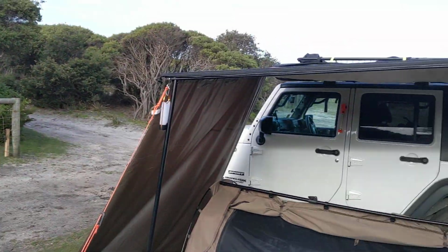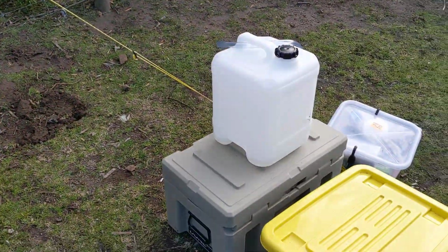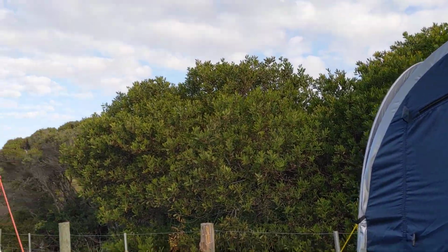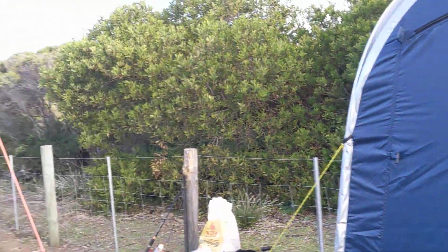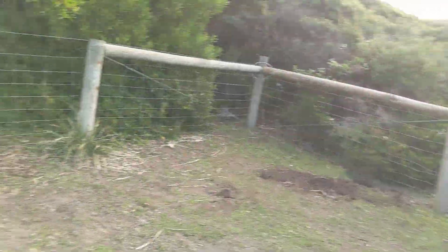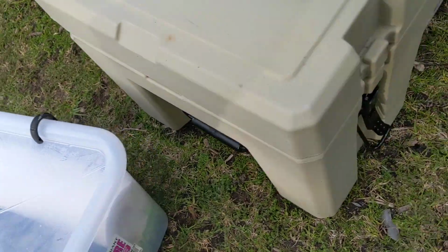We're going to change over eventually. We're going to get a few of these things. We're going to probably get another one of these. We'll put all our utensils and everything in because they're a secure box. They got self-contained locks on them. They got a good handle. They got good locks.